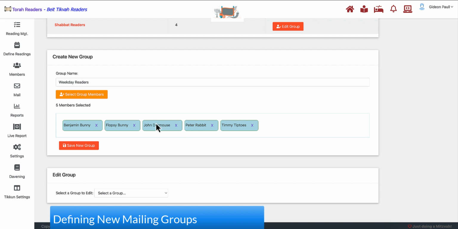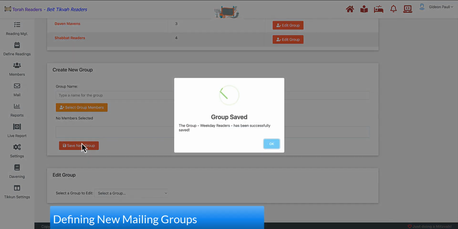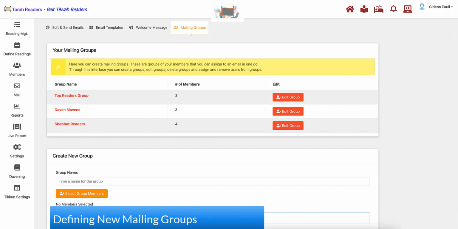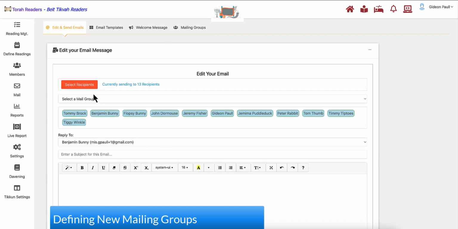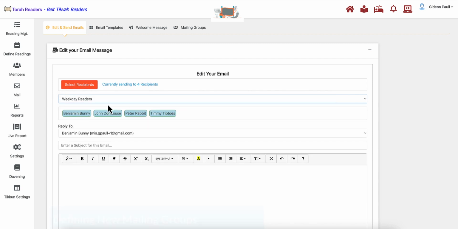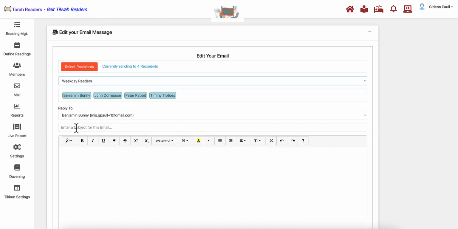These are the members of the group. Clicking the little X here, I can remove a member if I inadvertently select them or they leave the group. So that group is saved. If I refresh the screen now and come back to the mail, in the drop down, I can now see my Weekday Readers group with the users assigned to that group, and I can send them a specific mail.